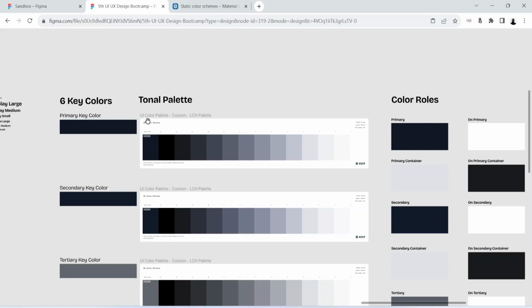So you'd explain to the designers reading your documentation that for the primary key color and for every key color, you create a tonal palette with 13 color tones. For the 13 color tones, the first one here would have a tonal value of 0. The second one here would have a tonal value of 99. You'd spell out the tonal values for all of the color tones.